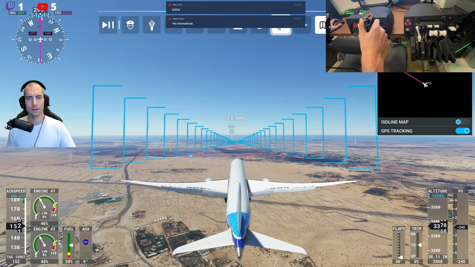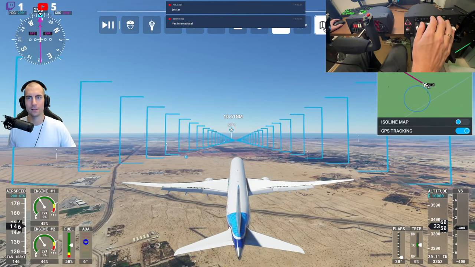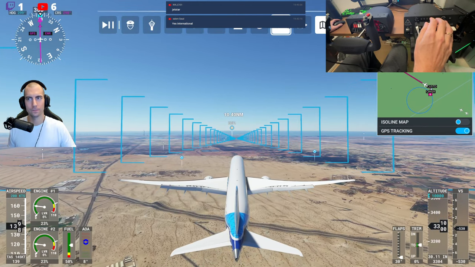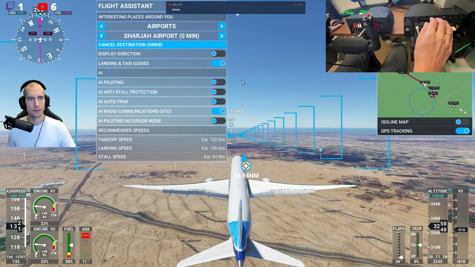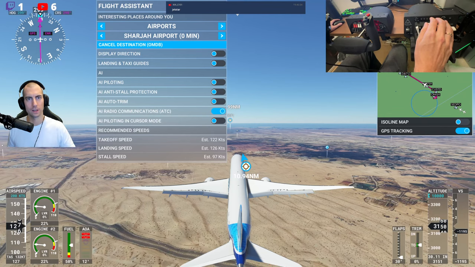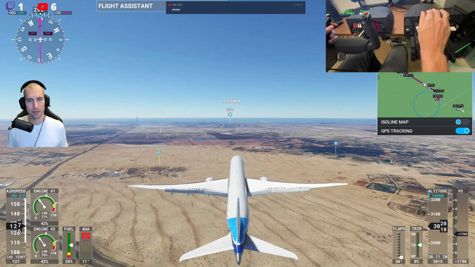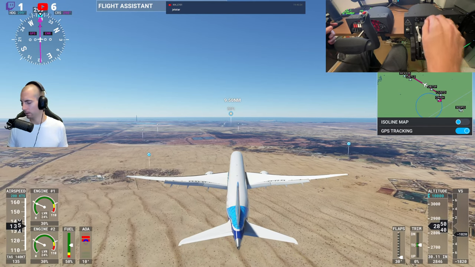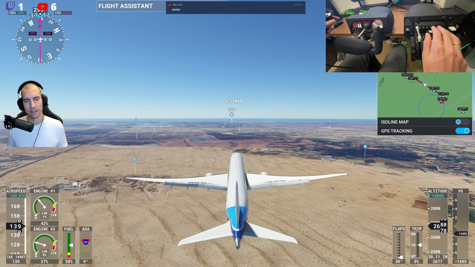Oh, and more power. What is this? I don't want this corridor to be displayed. Nope. I think it's somewhere here. All right, let's disable this. It looks stupid. Okay. What's happening? Wait, why don't I have any thrust? All right, now I do have thrust. 2500. I disabled the autopilot. I'm taking this manually.